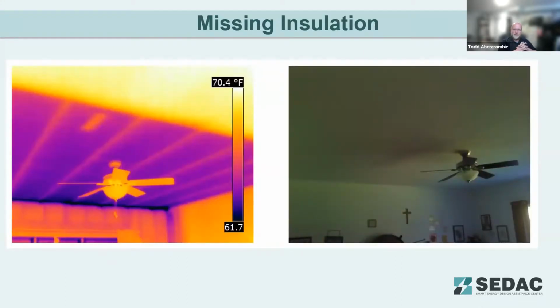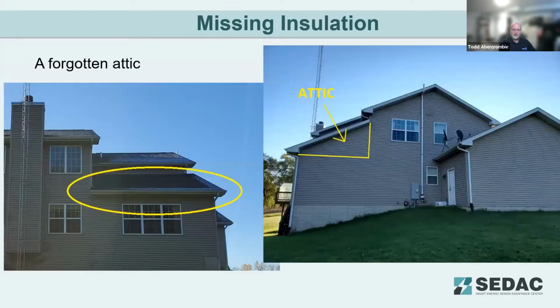This is an infrared camera shot taken during the winter. This is a master bedroom ceiling. And I don't think you have to be much of an expert to see that the ceiling's very cold for, roughly speaking, 12 foot of that. So the big question is, why is that ceiling so cold? If there was insulation there at all, it should be somewhat orange, but it's definitely bare. And we're about to see why here in a second.